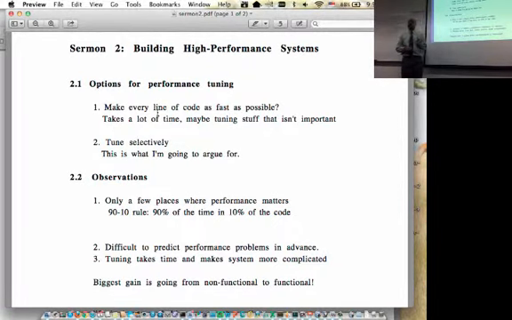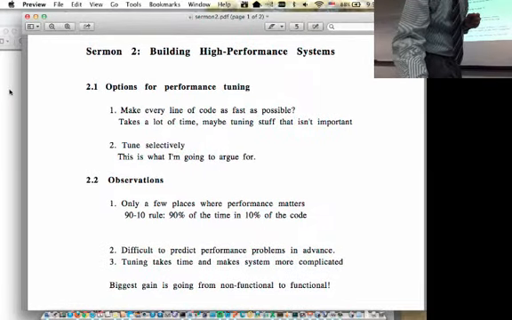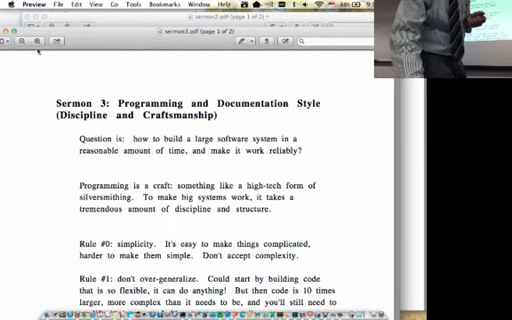Okay, that's how you write large software systems. You don't go and say, I'm going to make every part of the code as fast as possible. Okay? That's something to keep in mind as well. So it's a skill to learn. It's not something that is immediately evident when you write code.